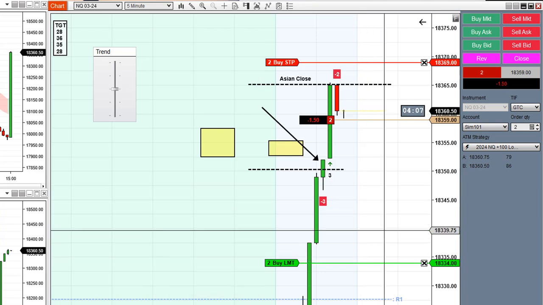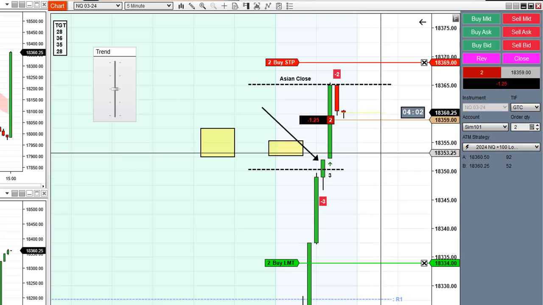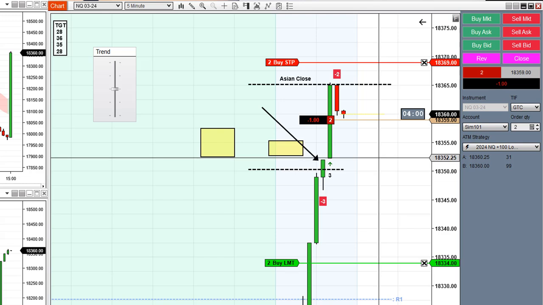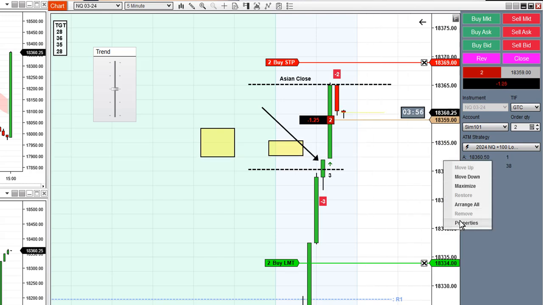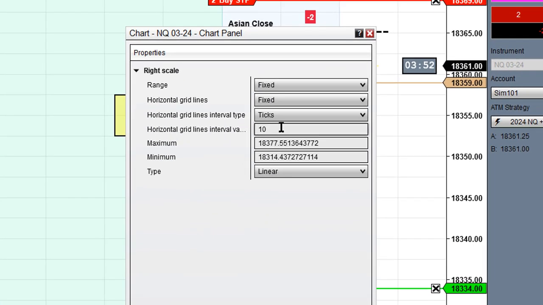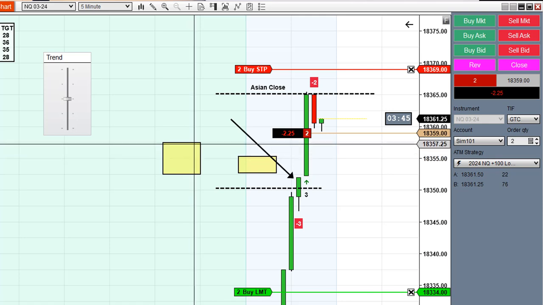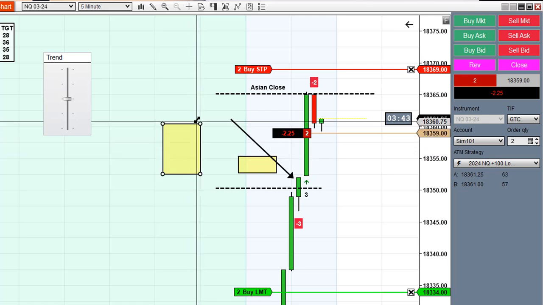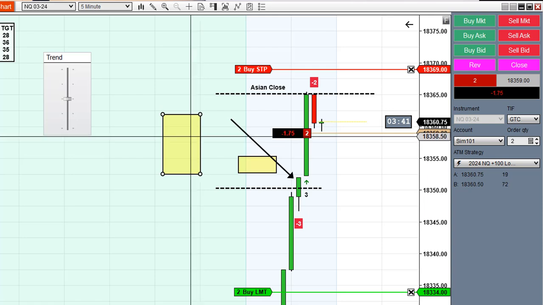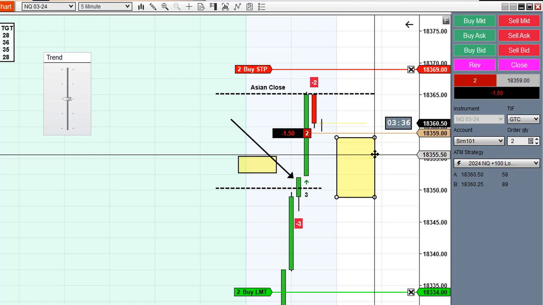Brilliant. I'd strongly suggest, if you haven't seen the previous videos, these are 10 tick horizontals on the NASDAQ. If you want to make your maths very easy, just right click on the price scale here, go to properties. That little window will pop up for you. Just make sure you've got a horizontal grid line of 10 ticks, which we've got there. Now we said to the ATM, we want you to trigger at 38 ticks. So I've just made my little box 38 ticks tall, and I'm going to put it underneath there.